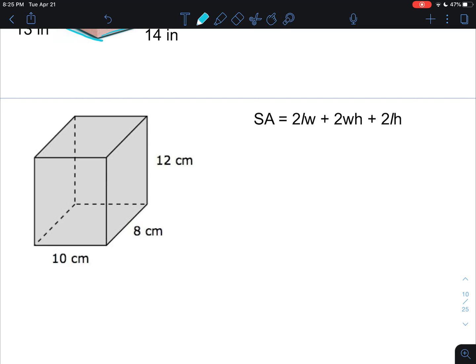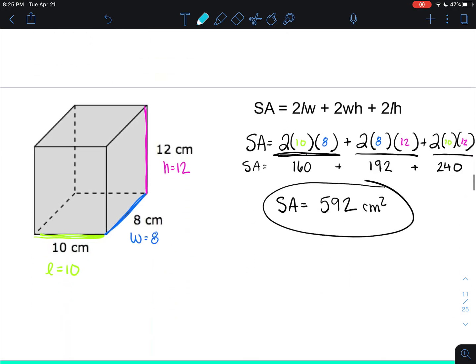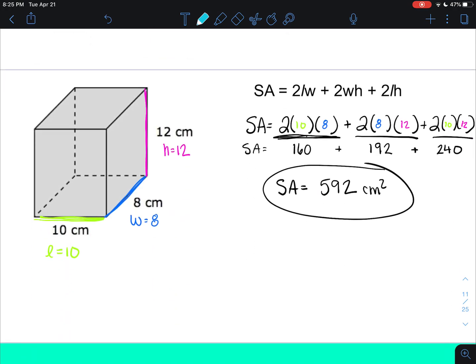Okay, so this one I would like you to try on your own. So pause the video, keep it up on your screen. When you have the answer, hit play again, and then you can check with my answer. Okay, there is my answer to the last problem. You have a practice Google Doc to do, and then just a quick, easy formative to figure out the surface area, and then you are done for the week.